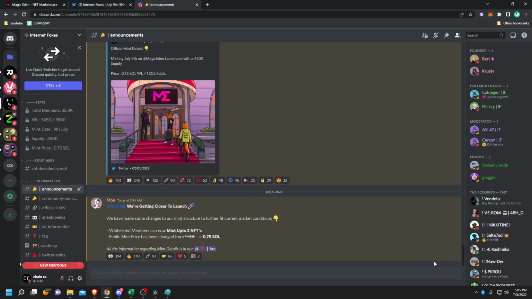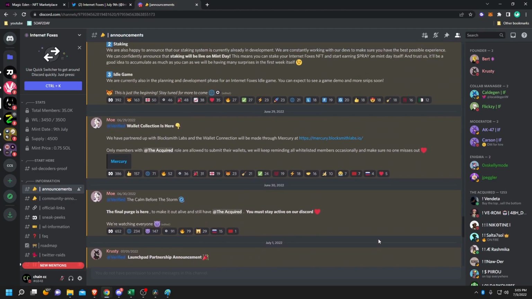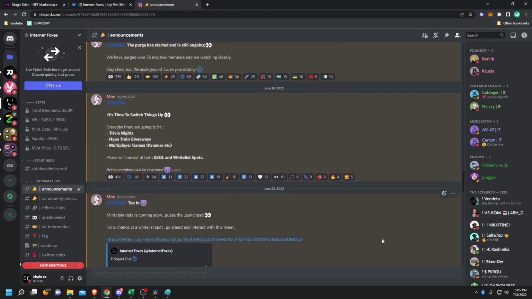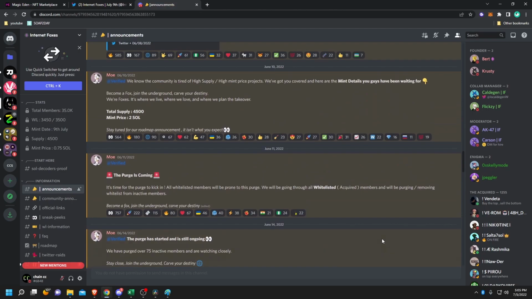On the left, we can see that in the Discord, there's 35k members. Supply is 4,500 and mint price is 0.75, like we mentioned. In the announcements, the reactions, there's a lot over 500, but there's also a couple that are under 500 despite the higher member count. And so, looks like the community is kind of iffy on the metrics because in the last two projects we had less members but a higher reaction amount. And so this is looking like a quick flip so far, but the mint price, it being so cheap, is pretty enticing. Let's look at the roadmap now.